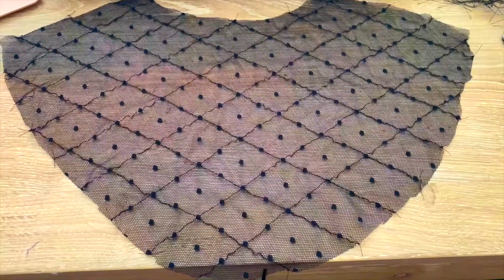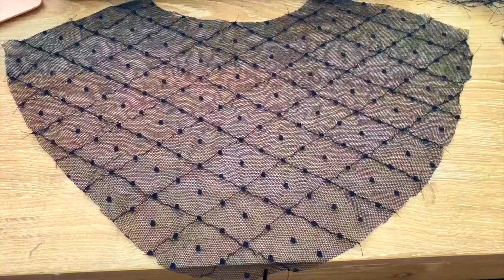in order to create a diamond pattern, and I made sure that there was a dot in the middle of each diamond, which is similar to how it is in the show. However, I noticed that the diamond pattern isn't as neat in the Broadway version of the costume as it is in my version, but I like symmetry.